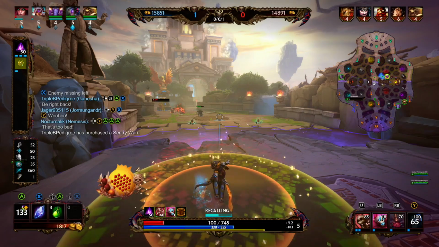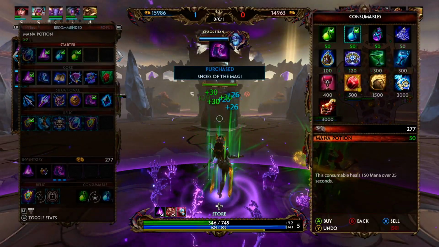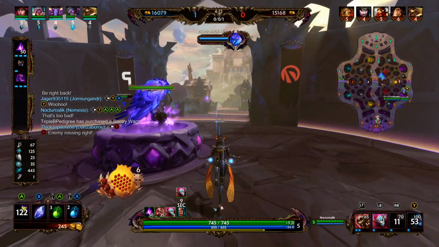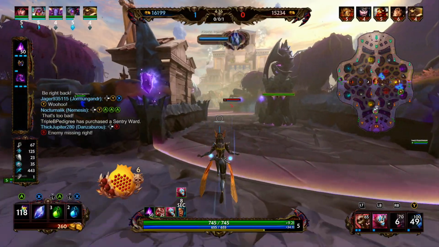We're going to go ahead and back because we have enough money for boots. We're going to be going into the shoes of the Magi for the little bit of lifesteal that they provide. In this build, we're going to get our damage online, then try to get our cooldowns online.